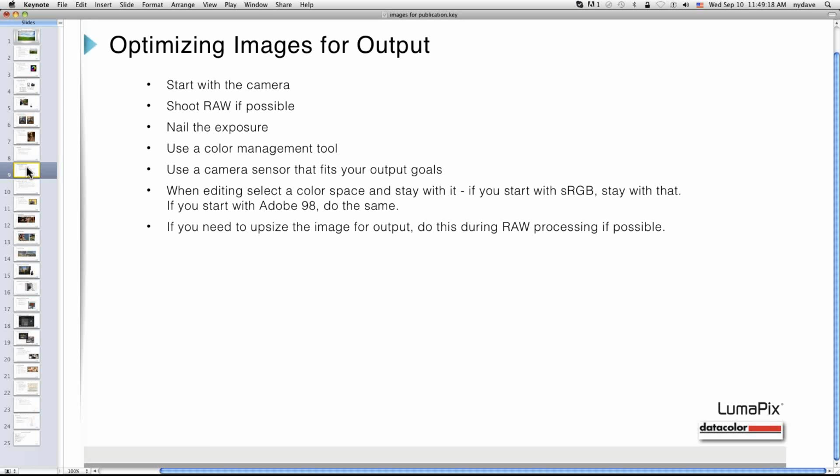Even with the modern DSLRs with a full frame sensor shooting in raw, it's far better to nail the exposure and work from there than it is to take a photograph that's extreme either in terms of the exposure settings or the dynamic range or contrast in the scene, because it makes it too hard to harmonize the images together.